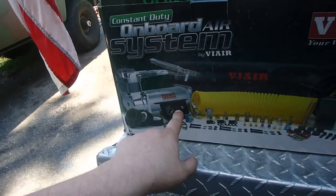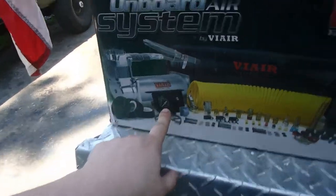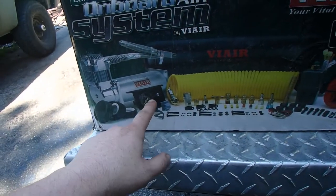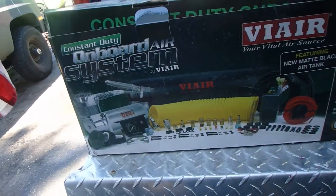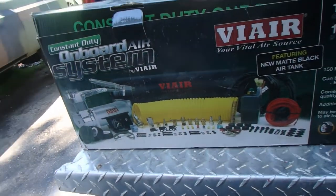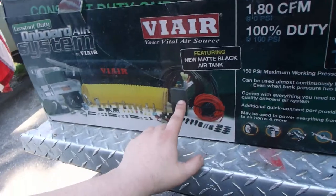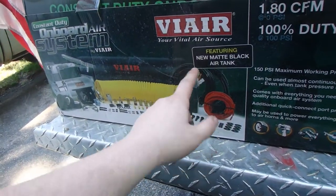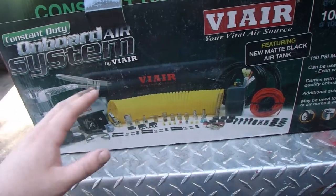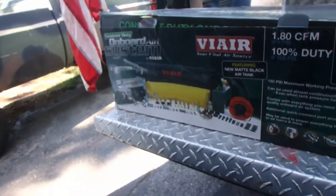Got the gauge, that's going to go inside the truck. It's cool because it's got a pressure gauge that tells you how much air is in the tank, plus it has an on-off switch so that this doesn't run when your engine's off. That's a big key with anything with air horns. Got a regulator here. I know this goes in the side of the tank. It's a whole bunch of stuff. This is all going to be new to me, so this is going to be really insane.